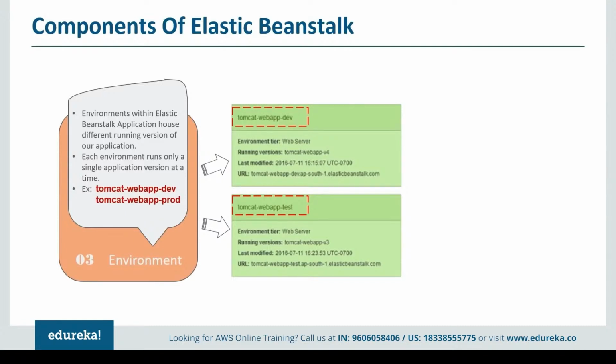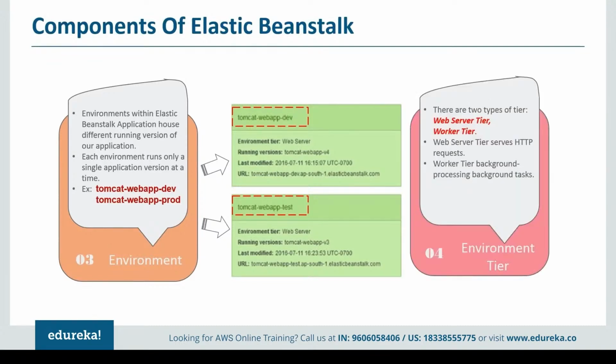But Elastic Beanstalk will provide you with an option where you can create multiple environments for your single application. Suppose I want a different environment for different stages of my app, like one for the development stage, one for production, and one for testing. I can go ahead and do that. And suppose you have the same version or a different version of your application installed on all these environments, it's possible to run all these application versions at the same time. I hope that was clear. You'll understand them practically when we deploy an application in the later part of the session.